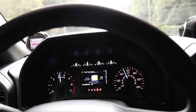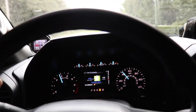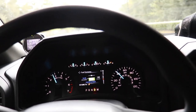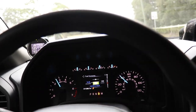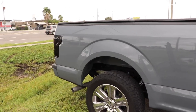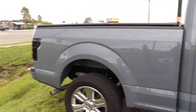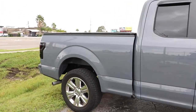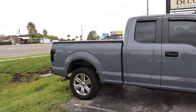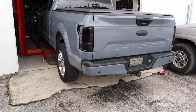So funny when you have a big truck like this and it rides out. I'm gonna do a little bit of dialoguing with Palm Beach Dyno, see if we can dial in the tune a little bit more, and let's go get the exhaust done. Rev it up. This is about to get a whole lot louder. Heck yeah. It's about to get fun. It should sound good after this.